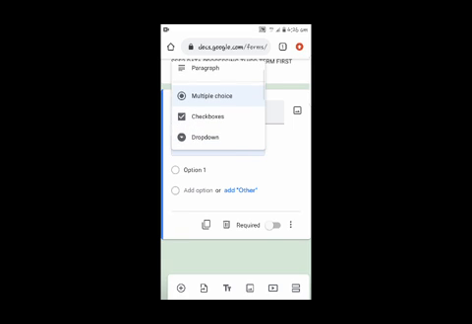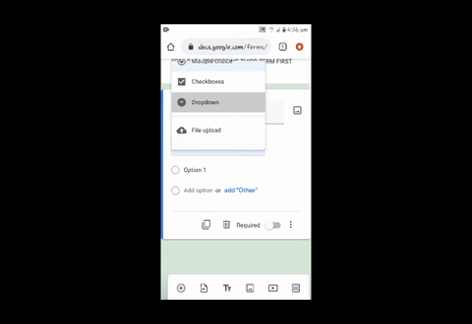The next one is checkboxes. Checkboxes simply means we can ask questions where the students can pick more than one answer in our options. For example, we can say which of the following is an example of input device, and we put 3 correct options there and 1 wrong option. So the students should be able to pick the 3 correct options. So checkboxes will allow us to do that.